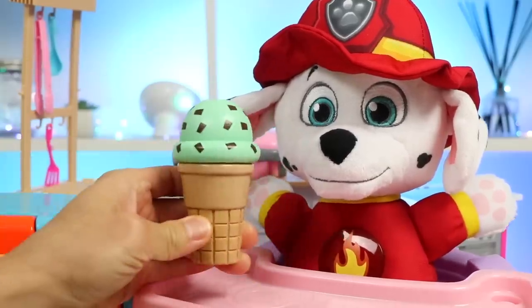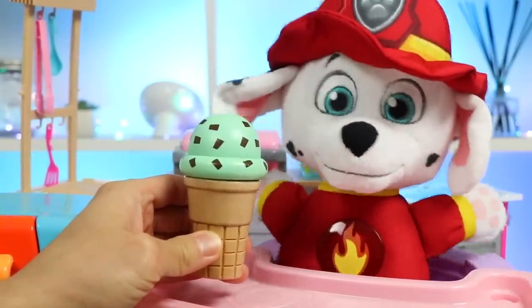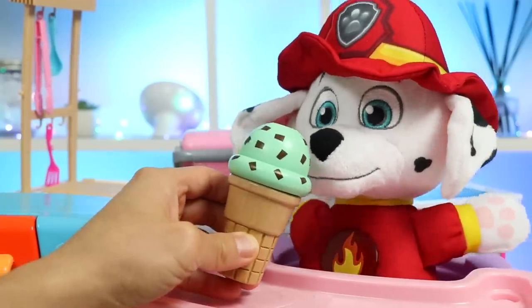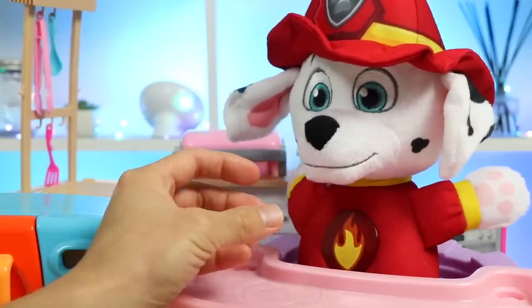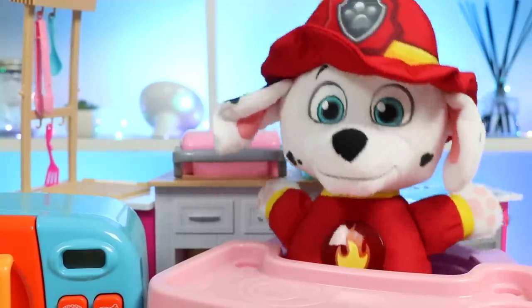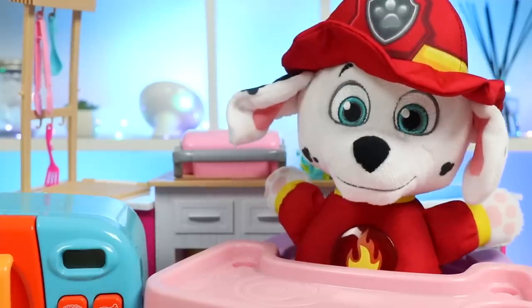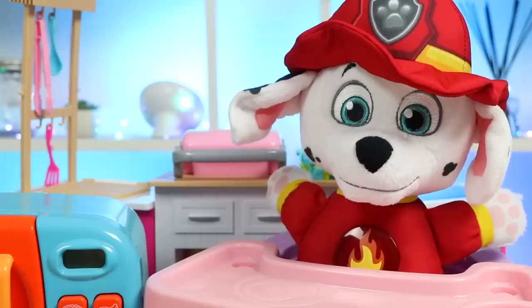Here's a closer look at our mint chocolate chip ice cream scoop on the cone. Okay, Marshall, here you go. Wow, wow, wow! That ice cream looks really good. And how did you know I love mint chocolate chip? Now I'm super excited, I can't wait to try this. Enjoy! The ice cream was really good. The best mint chocolate chip I've ever had. The magic microwave is amazing because it can make all different types of food. Thank you for making me all of this today. I hope we can use it again soon. No problem. I had fun making food for you. Well, I guess the magic microwave did most of the work. But yes, we'll do this again very soon.